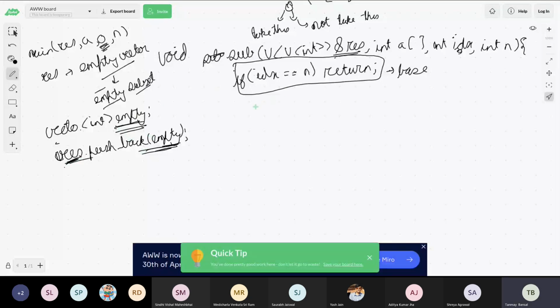Okay. So now for every subset, I have to decide whether to take this element or not. For every subset, two choices are there: take idx, or don't take idx.